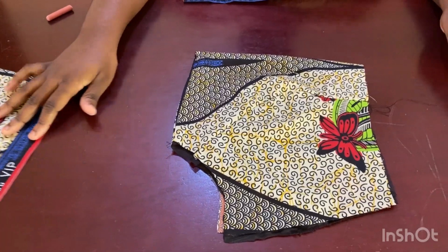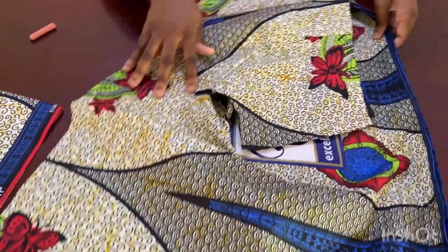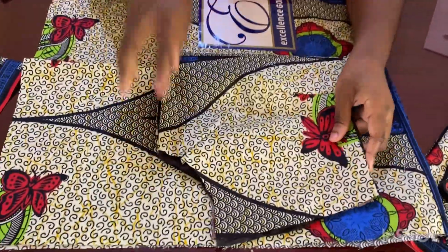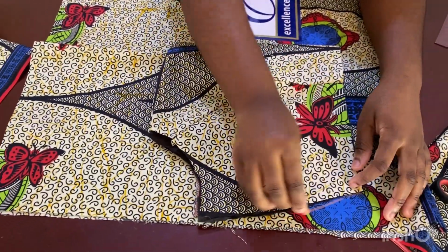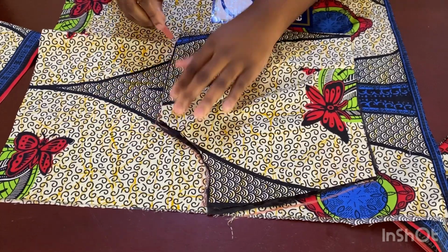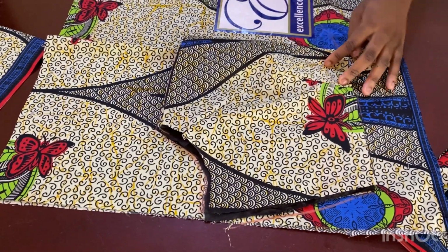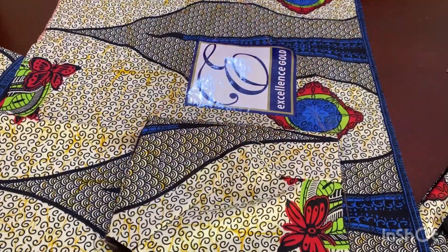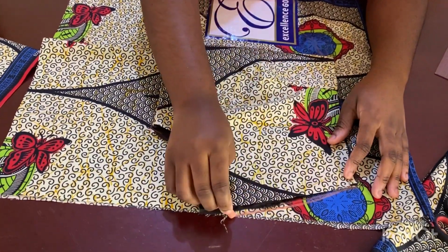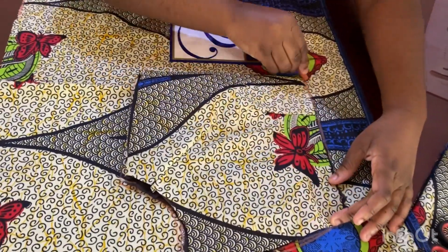So guys, what I was trying to explain is for this armhole, you just need to spread out your fabric like this, like two, so that you know that you're cutting two, and then you're going to trace out the side. Basically you're going to trace out the side, the armhole, the neck part of it this way, the bottom part of it this way, and then you're going to narrow it this way, if that makes sense. So basically all you're going to be tracing for the back panel is just this part of it, cut out the armhole part of it, right, and then the bottom part of it like this.